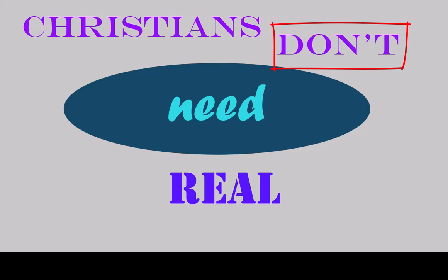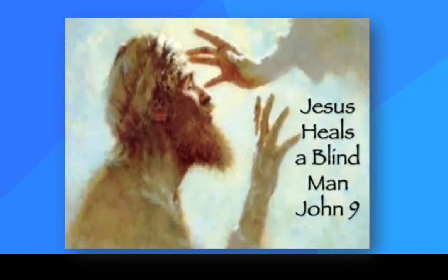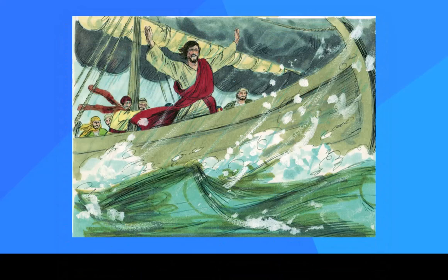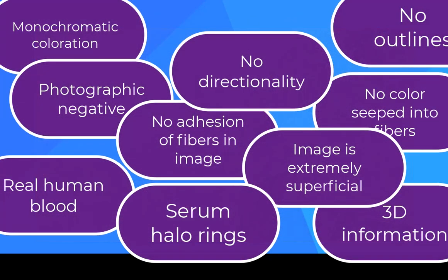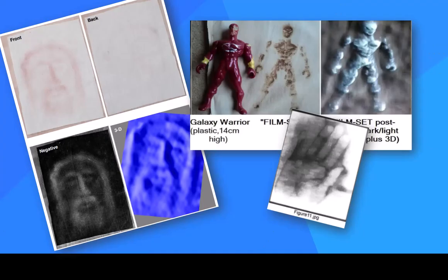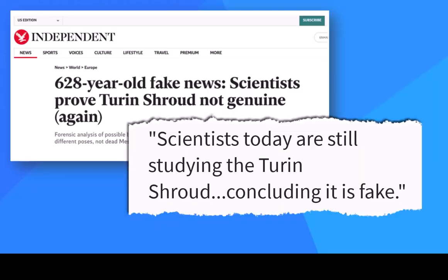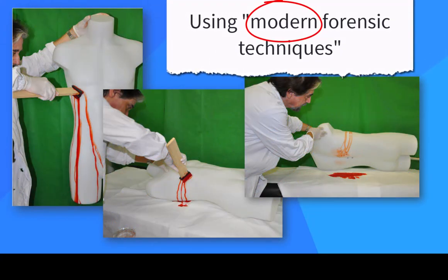However, if the shroud is authentic, if it wrapped Jesus, it is his blood, and his image is embedded on the cloth, what would non-believers do with that? The one man in recorded history believed by billions to work miracles, capable of altering nature itself, co-equal with the creator of the universe, has left us a portrait, a one-of-a-kind artifact, impervious to 21st-century scientific explanation. Some non-believers offer thought-provoking explanations and experiments — you'll see some of these in the videos. With other non-believers, though, their attempts to explain or recreate it feel unserious, or dismissive, or in some cases, desperate.